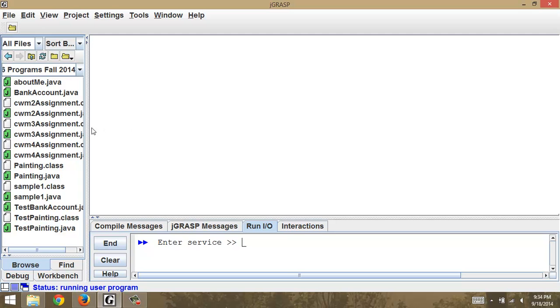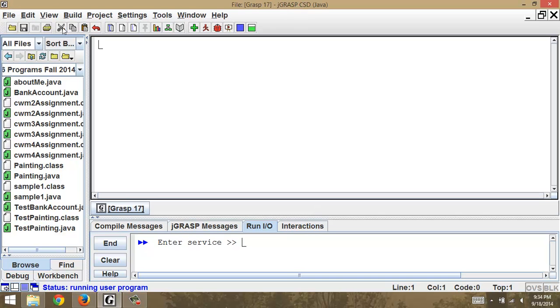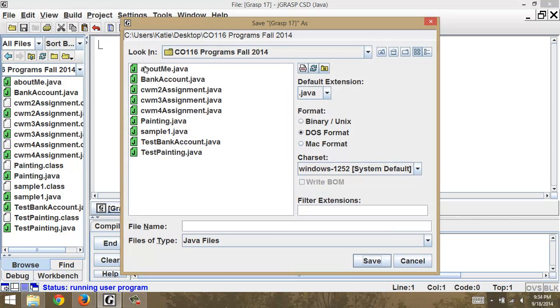I'm going to go over to JGrasp, and you can start by creating two files. This one I'll create and save. This will be my test bank account, and it'll automatically add the .java extension.